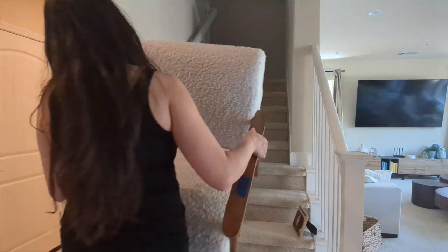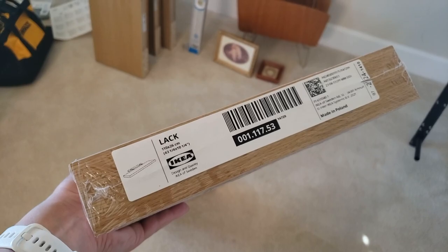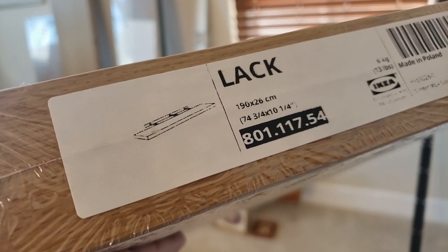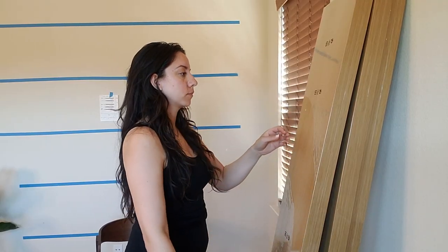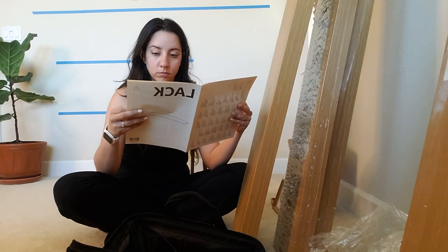The night before the yard sale, I found someone on Facebook Marketplace selling two large lack shelves for only $40. They weren't the size I originally wanted — I wanted them all to be the same size — but now that I look at the inspo image, this is actually much better. I'm going to start marking up these walls.